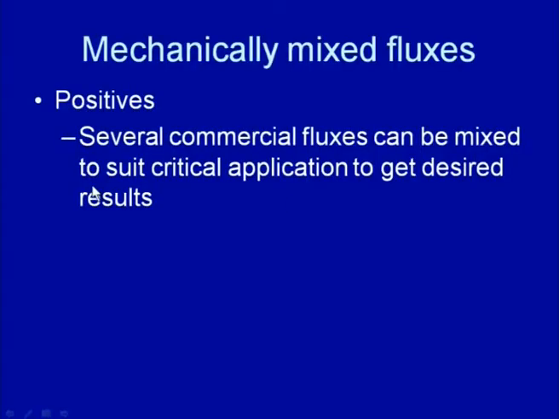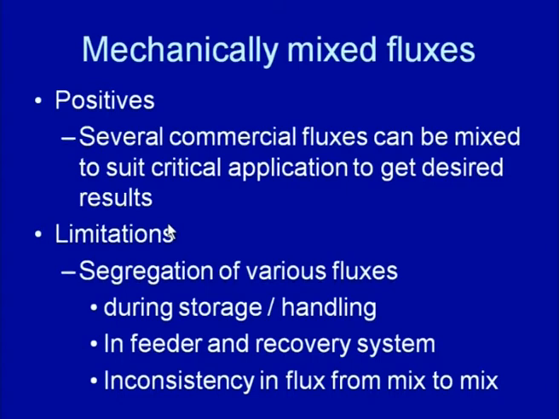The mechanically mixed fluxes, as I said, are made by obtaining a mix of the fused fluxes, agglomerated fluxes, or the bonded fluxes, but the advantage is that several commercially available different types of fluxes can be mixed together to suit the applications to get the desired results in the weld metal, so as to achieve the desired properties in the weld joint.